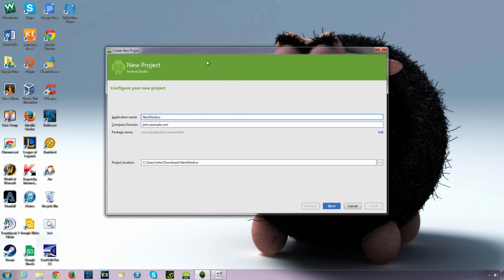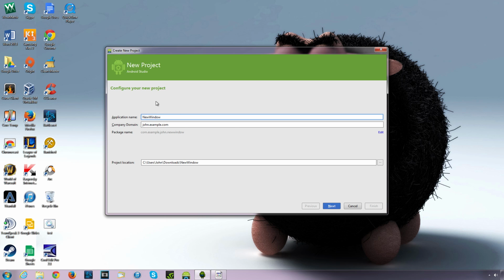Okay, in this video I'm going to look at different ways you can get your app to display different layouts that you've created. So if you have another layout that you want to display, say at the click of one of your buttons that you've set up, then how can we achieve this? How can we go about doing this? So the first way we're going to look at is just simply opening up the new layout.